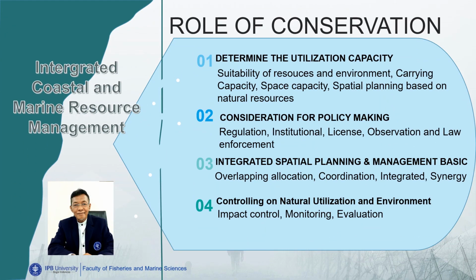The role of conservation in fisheries resources management includes four aspects of integrated coastal management. First, you have to determine the utilization capacity. This role talks about the sustainability of resources and environment, carrying capacity of the certain area, space capacity, spatial planning based on natural resources. And the second role is consideration for policy making, which consists of regulation, institutional license, observation, and law enforcement.